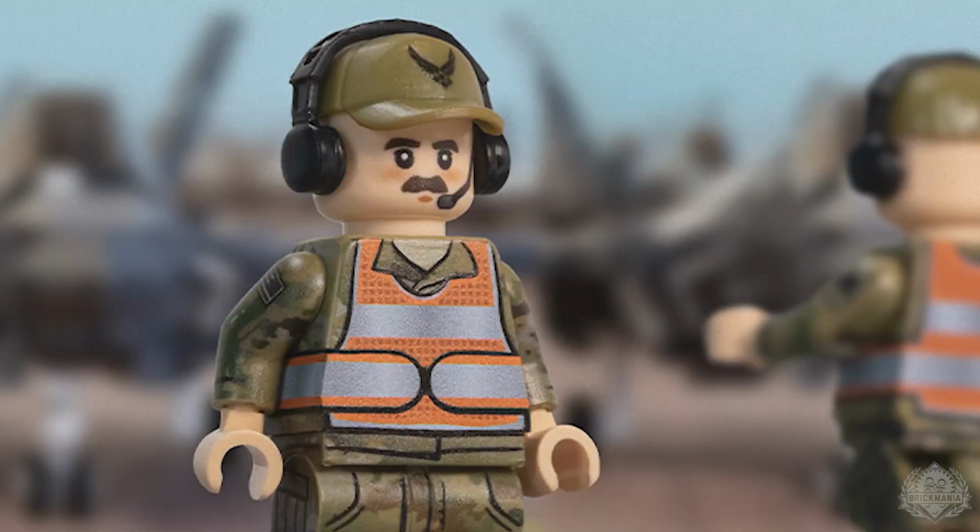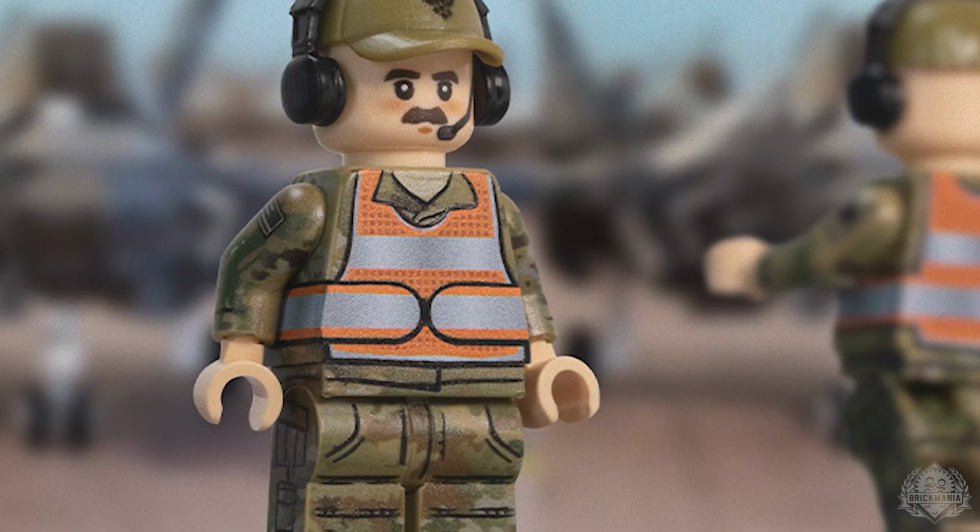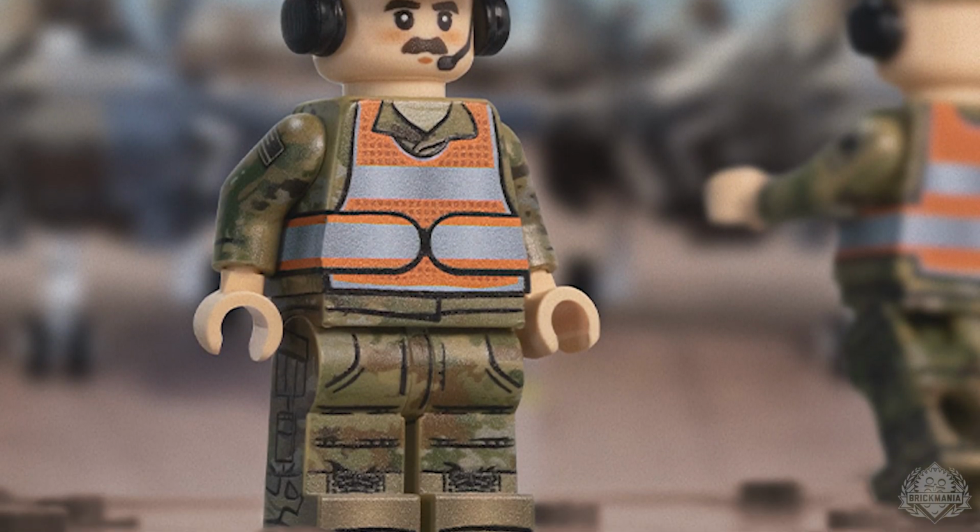We also have the modern U.S. Air Force Ground Crew V2, so that is available as a standalone minifigure, and then a couple other offerings as well. But like I said, main focus of this week is the Australian Abrams pre-order. So without further ado, I'll kick it on over to Dan and take a little closer look at this build.